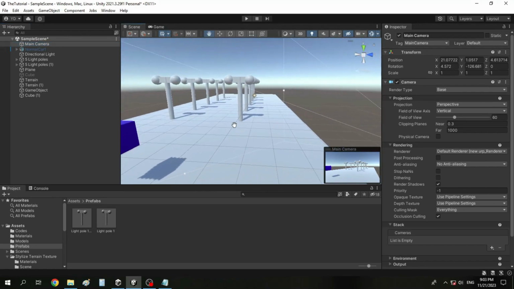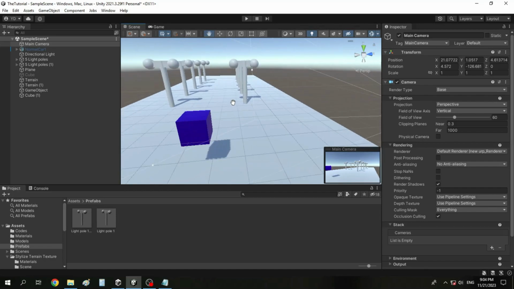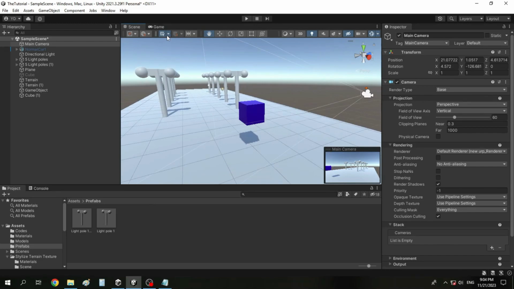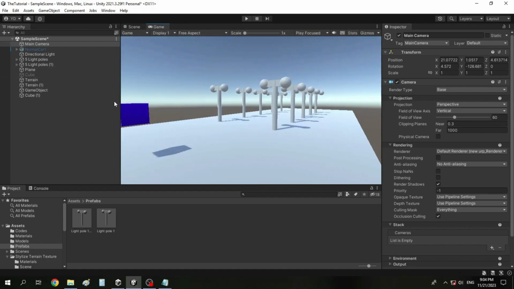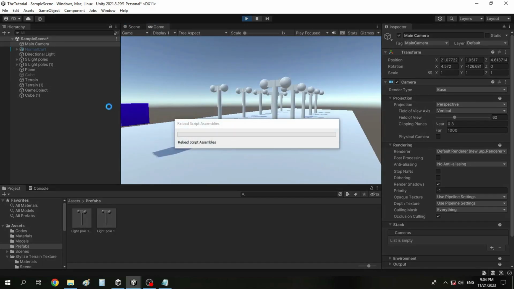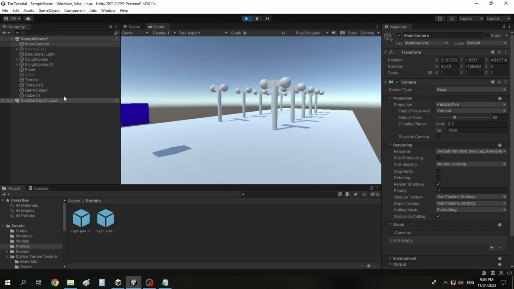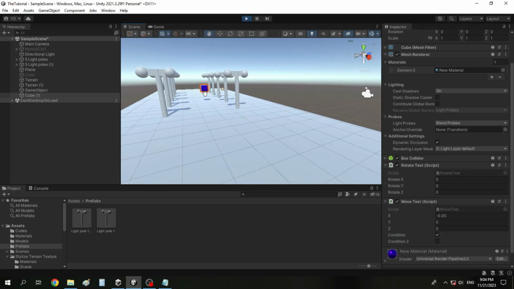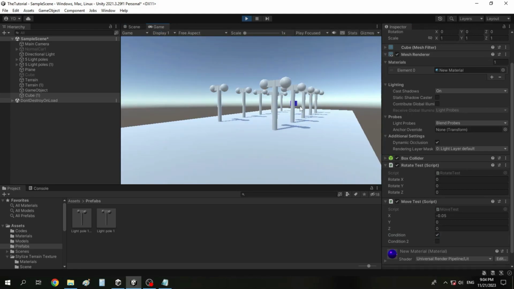But imagine you make the scene like this, and you want to make the camera look like this. For example, if I hit play now and check our condition, you will see the cube goes in that direction, but the view is different from the view that you want.